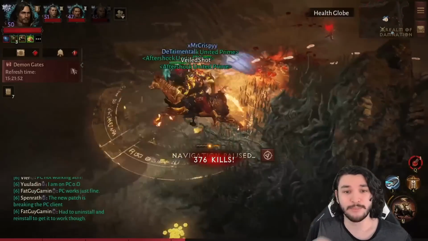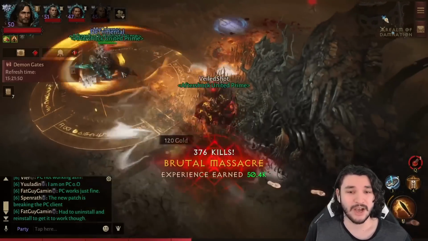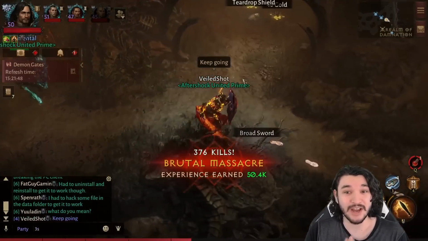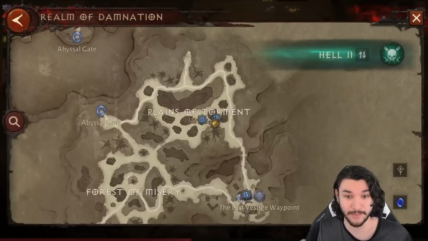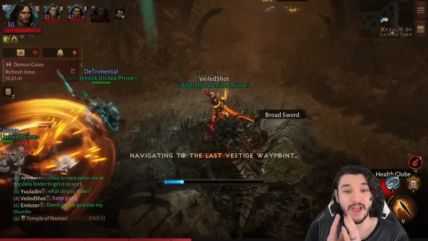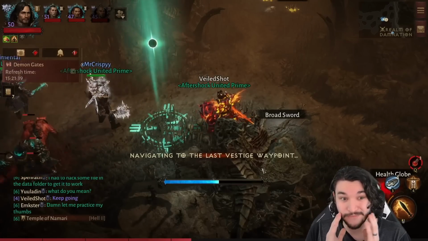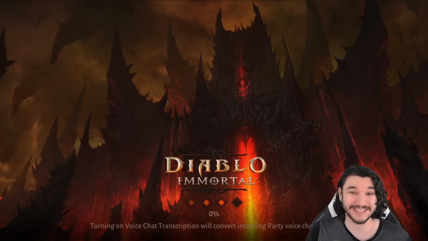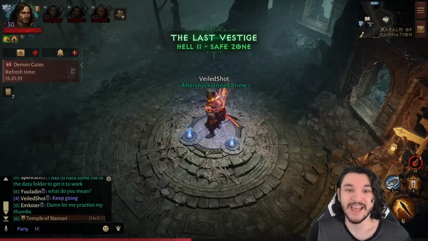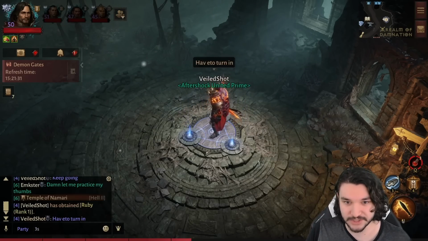Not only that, but I also was able to get a ton of extra elites and yellows to spawn over the course of the time I've been farming. And so in this spot, in a group of 4, I was able to net 100,000 experience per minute.